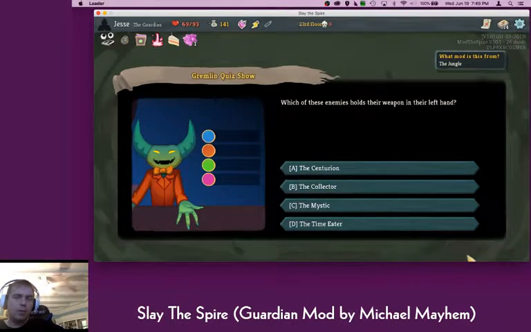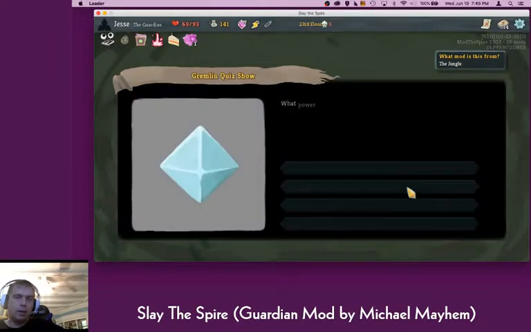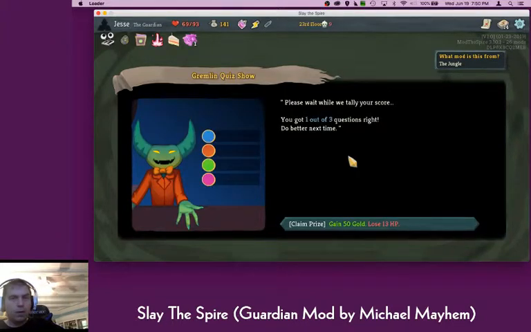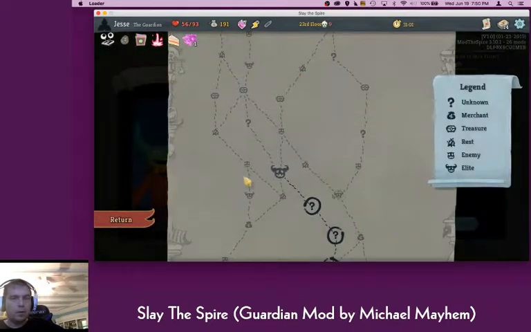Well... I really don't know. I'm going to say the Collector. What power is this? Oh, I think that's metallicize. It could be plated armor. I'm pretty sure. I got one out of three. Oh, no. Oof. I don't know which one.